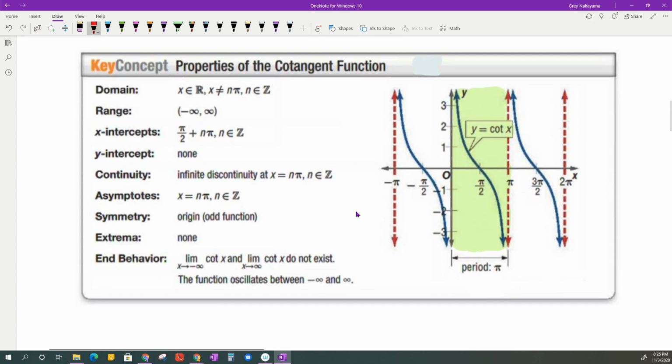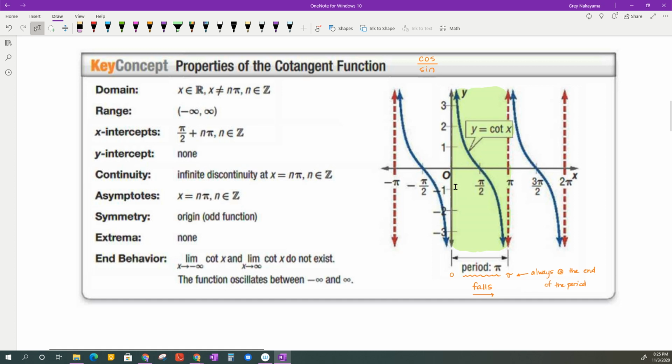All right, so the cotangent, as I just said, has the same period, but it falls. Notice that its first asymptote is at pi, and it always is at the end of the period. The tangent has the first one at half the period. The cotangent has it at the end of the period, which makes the other side 0, because they have to be pi units apart. Remember, cotangent is cosine over sine.